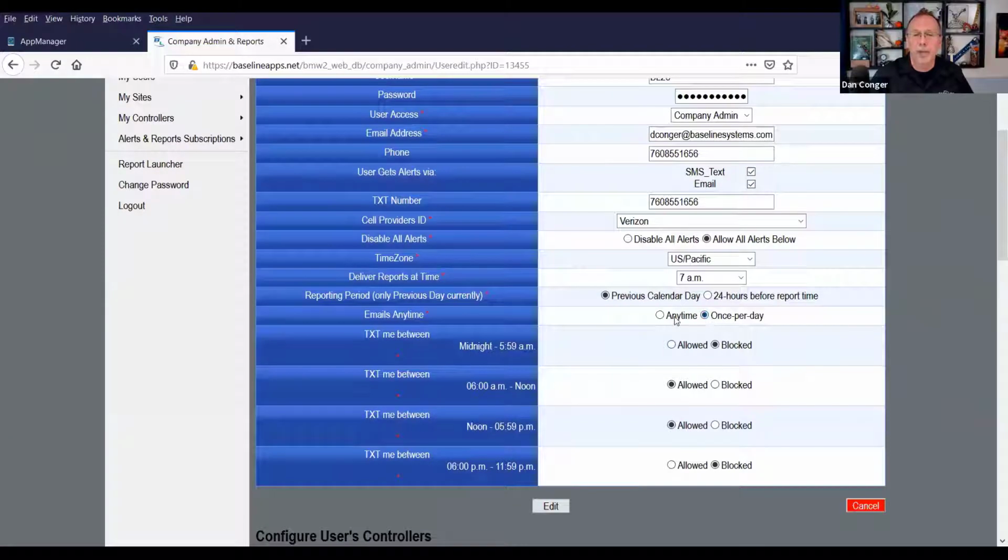My emails, I only want to get once a day, but with my text messages, I have the ability to fine tune when they come in. So I am not going to allow texts between midnight and 6 a.m., but I'll allow them from 6 a.m. to 6 p.m., during general working hours. But if I'm the on-call guy and there's main lines, maybe I need to allow them at particular times. You can opt in and opt out at certain times. So that's the other one that's important.